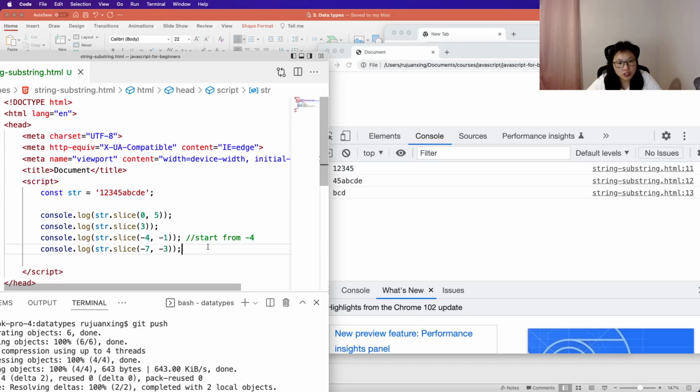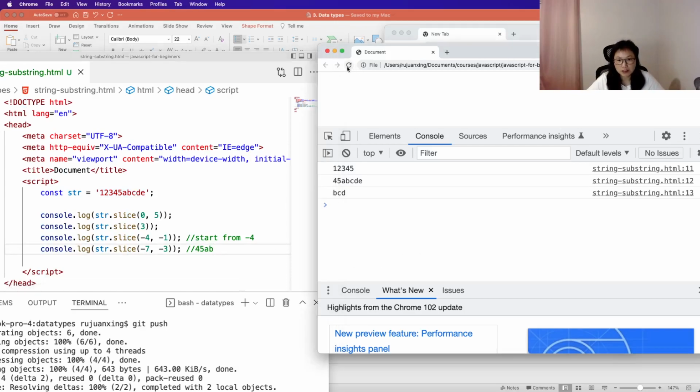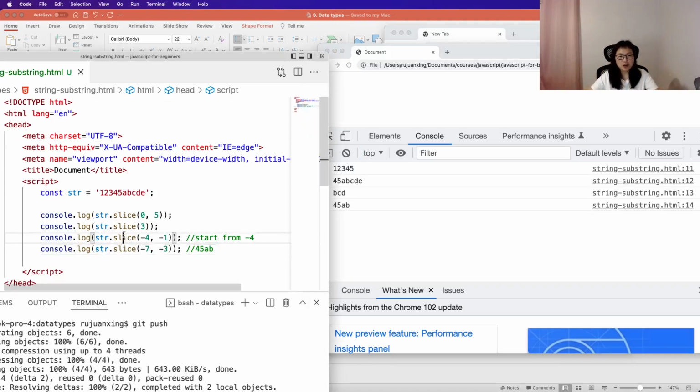So it's going to start at 4. Then -3: -1, -2, -3. -3 is C, but we do not include C, so it should end at B. So the value should be 4, 5, A and B. Let's see. Okay, that's what I predict should be correct. Okay. 4, 5, A and B. Perfect. Okay, so that's the slice.